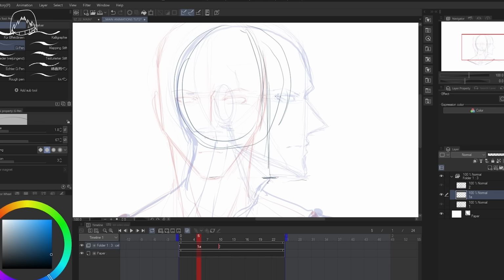And again, I measure everything, from ear to chin, eye positions, everything. Because I need to keep all of these proportions consistent. This makes creating the in-between drawing way simpler.